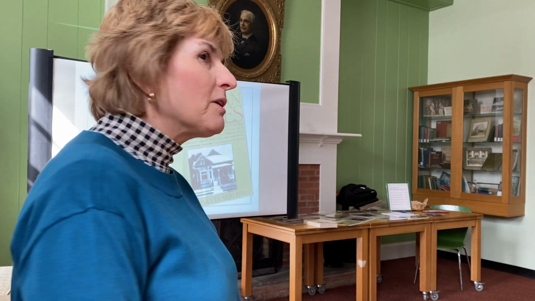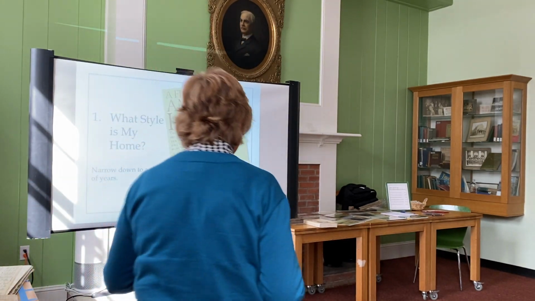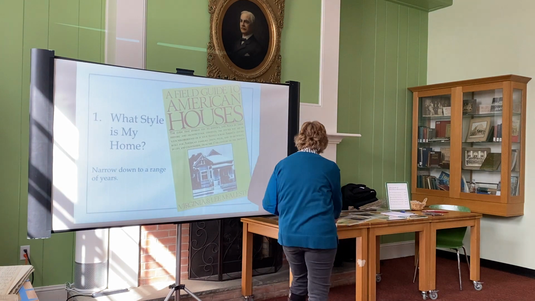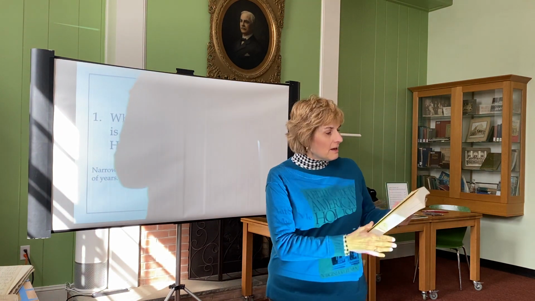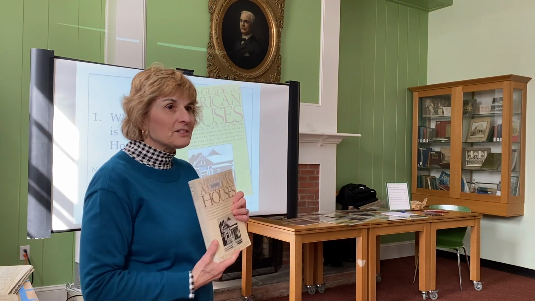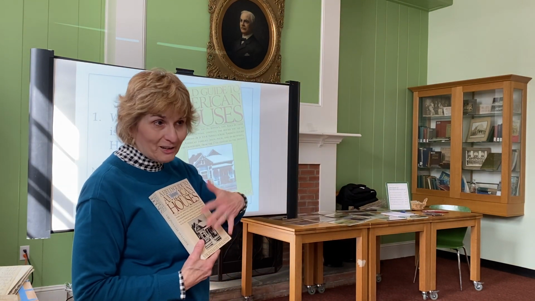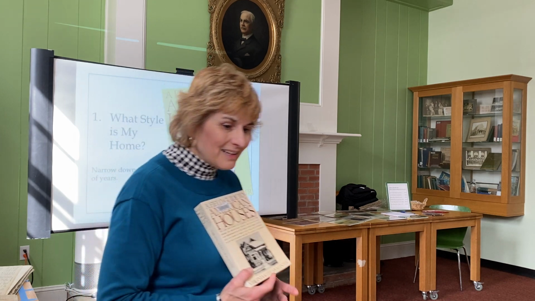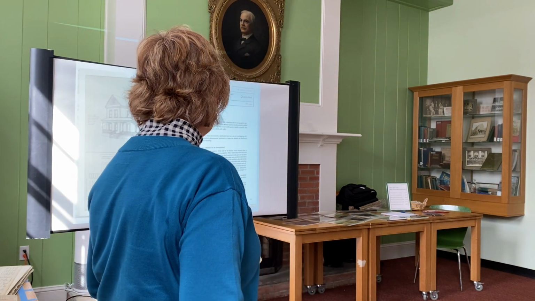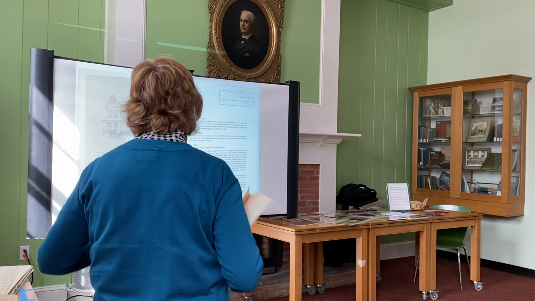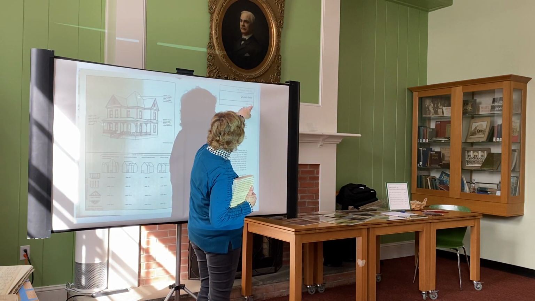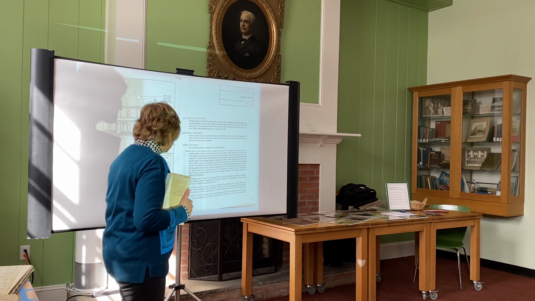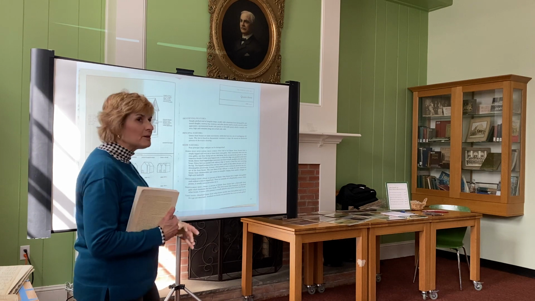The first thing you might want to know is, what is the style of my house? And there is this fantastic book here in the West Pittston Library, the Field Guide to American Houses. This is pretty much like the Bible of American architecture. It's a wonderful book that goes through the styles. It gives you the dates. For example, if you have a Queen Anne, it tells you those were generally constructed between 1880 and 1910.